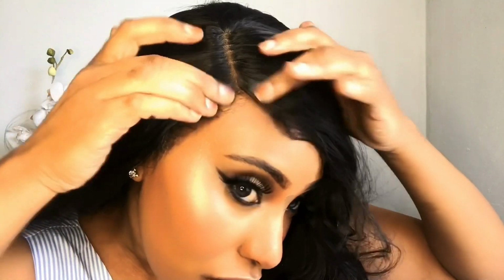Look at that. You cannot tell from afar that it's not a full lace. But if you cut the lace really, really thin, I think I should just cut a bit of it, but I don't want to cut too much hair off. So it's fix your edges a little bit with some edge control. And girl, why is my dress falling off now?